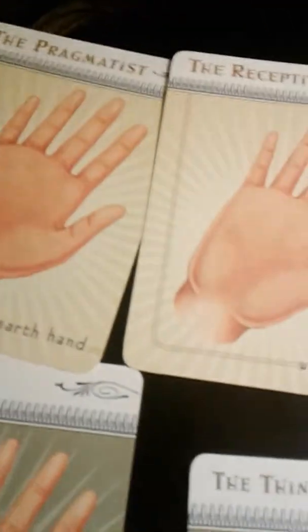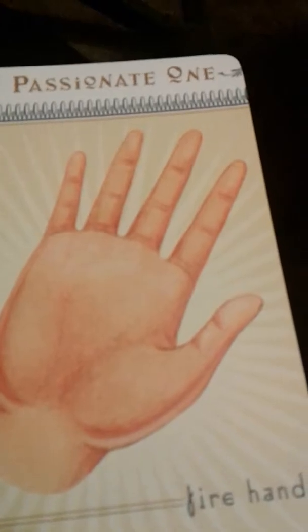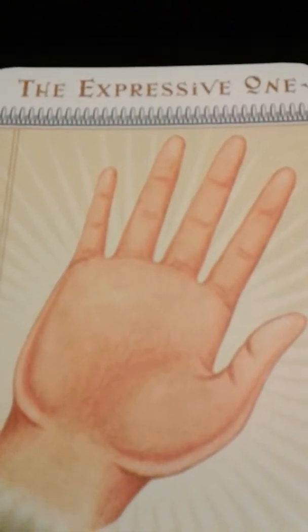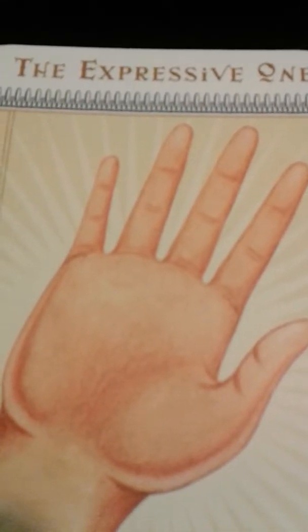But just to look from the palmistry cards, which I was saying before, it's an interesting example. Like this is the fire hand, long palm, short fingers. Fire hands are very emotional, and they value their life experience besides drawing fire signs into their hand. Then you have the air hand, which I said are intellectual. They usually like to read. It's a short palm with long fingers. And they would draw the air signs, the Gemini, Aquarius, and Libra, and things like that.